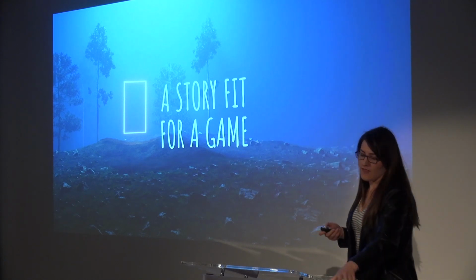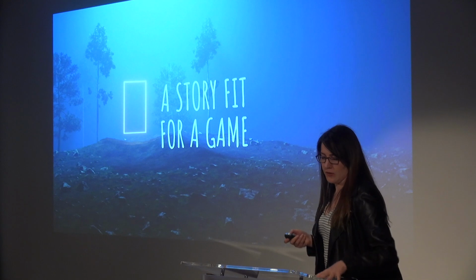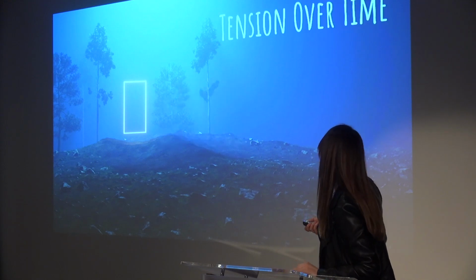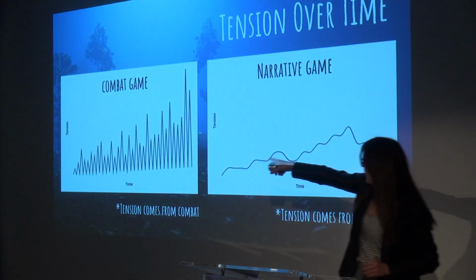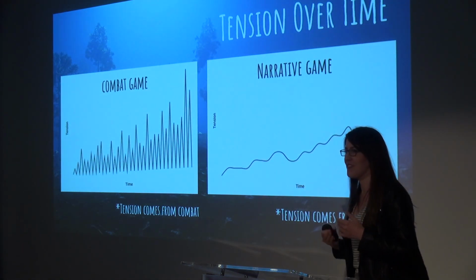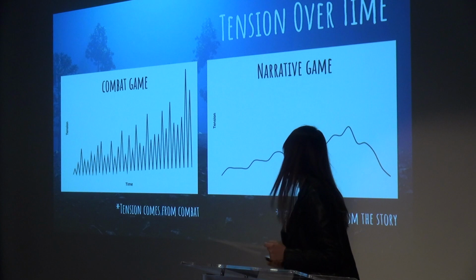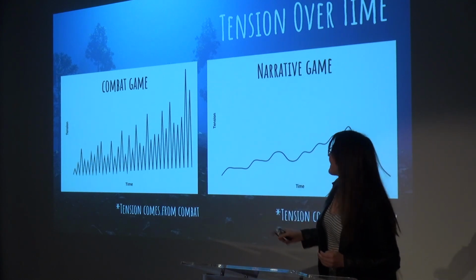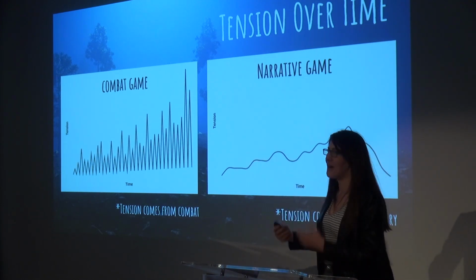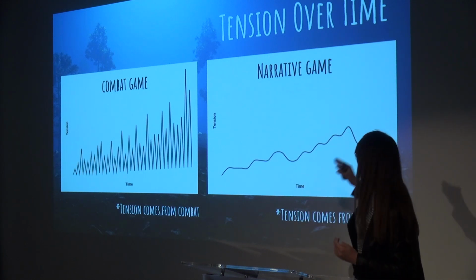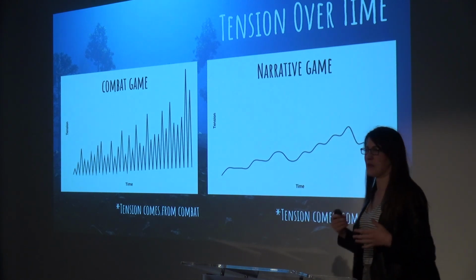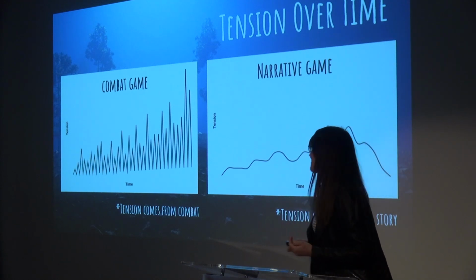A story fit for a game. So let's start with tension over time. You might have seen this. So the graph over there, this is very much, no actual data went into this, but the combat game graph is how I feel when I play a Dark Souls game. And the narrative game is how I feel when I play something like Life is Strange.